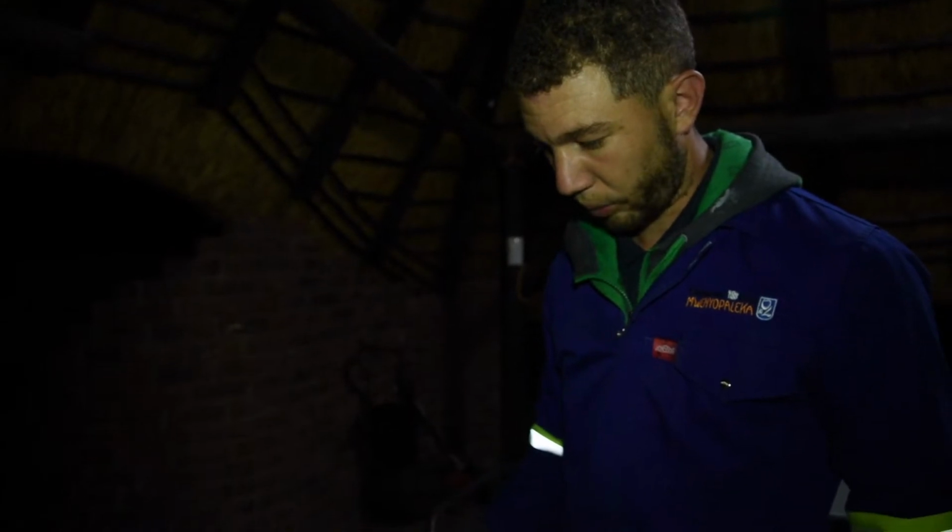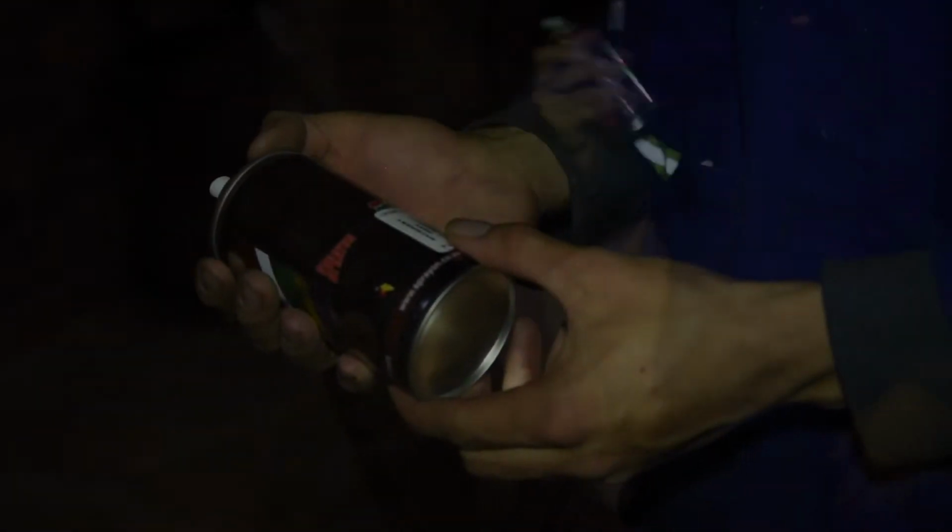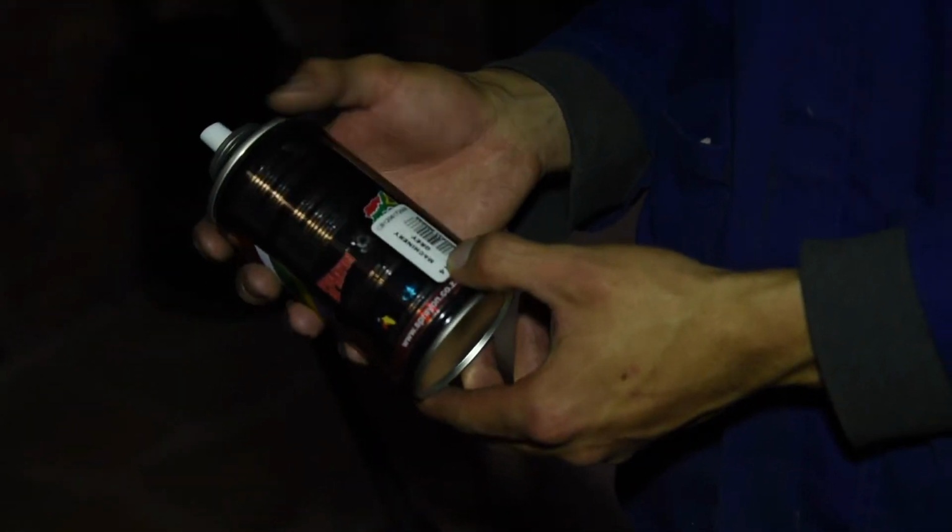That we have for the battery, I'm just going to spray it, have it look better inside the car. Machinery gray. Let's see how it looks.